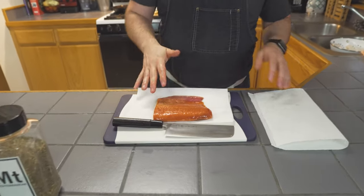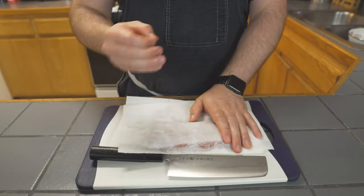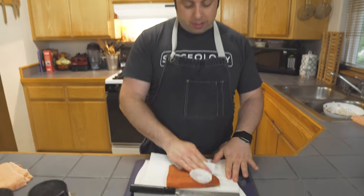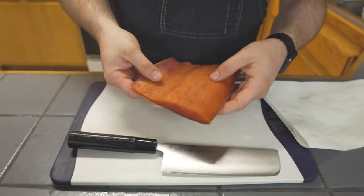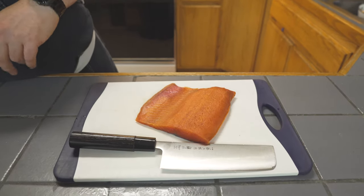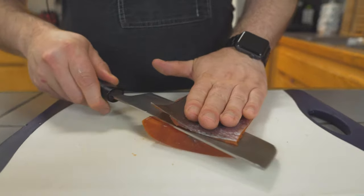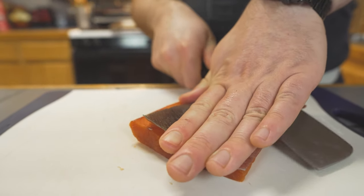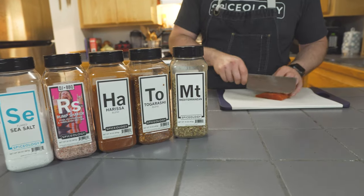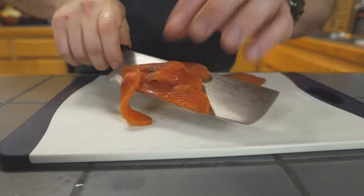I had a piece of fish I cured a couple days ago — I went ahead and pulled it out, rinsed it off, and we're gonna pat dry it. If you go 24 hours on the cure, it's gonna give you a little bit more firm flesh than raw. You go about 48 hours, it's gonna get firmer. You go any further than 48 hours, it's gonna get pretty firm. I like 24 — I think it eats a little better. So we pat dried it pretty good. You can just refrigerate it like this and get into it when you're ready. But we're gonna go ahead and cut it up right now. We're gonna take the skin off — I don't really like to eat it, it's a little tough. Just get under it carefully and slice it off. You could do this before you cure it if you wanted to, but it makes it really easy — the skin's actually pretty easy to cut through. Then we're gonna cut it into some nice thin slices, thin enough that we can plate it and it's gonna look purdy.